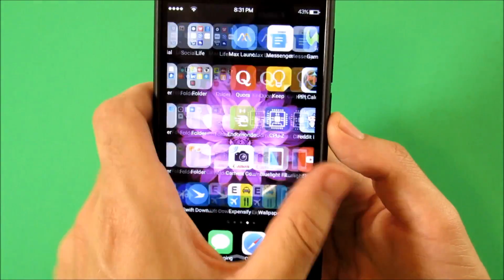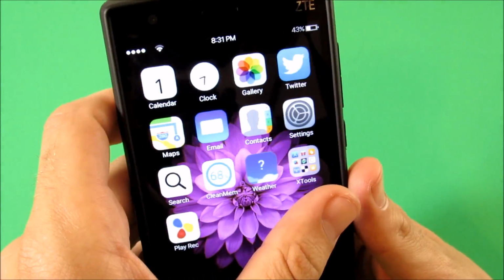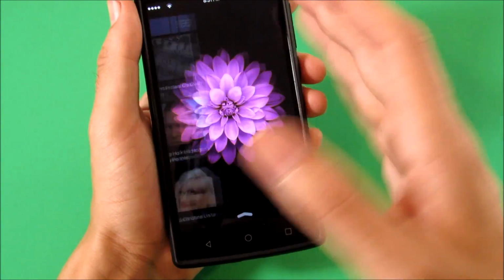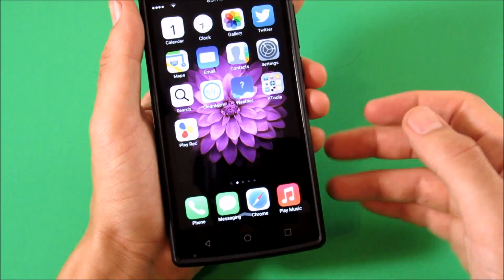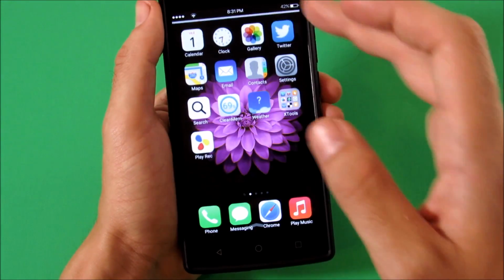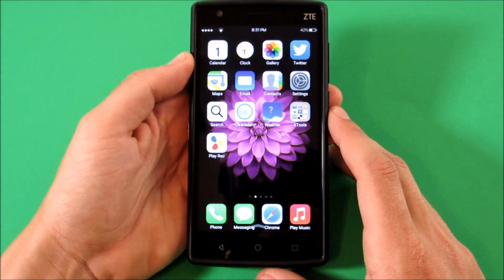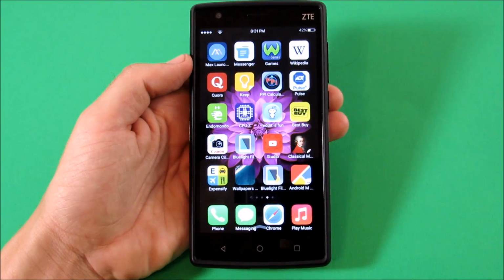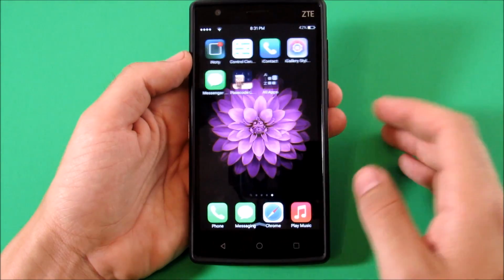I'm not going to tell you guys how to move your icons around. Go ahead and play with this and get your icons right the way you want them, nice and organized. And if you guys just play around with this and put a couple settings like the lock screen sounds and just do whatever you need to do, you can put it wherever you would like it. And at the end of this, you will have a phone that looks just like an iPhone, feels just like an iPhone.